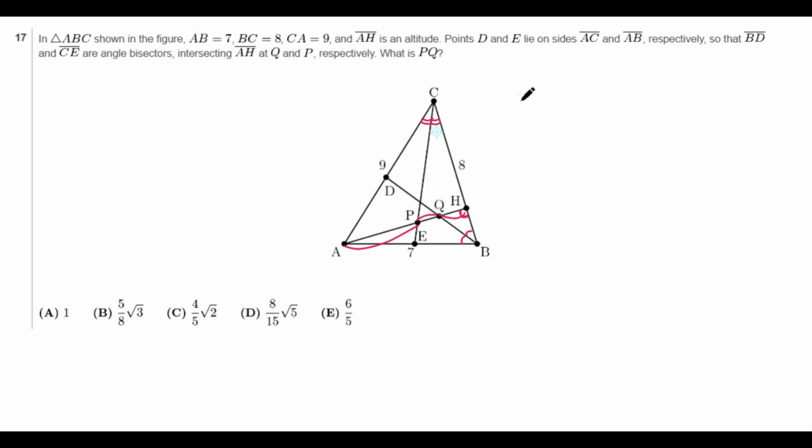To do this, since AH is an altitude, we can use the area of a triangle twice. One way of finding the area of a triangle is base times height over 2. And this is equal to, in this case, base equals 8 times the height AH all over 2, which is equal to 4 times AH. So that's one possible way to find the area.